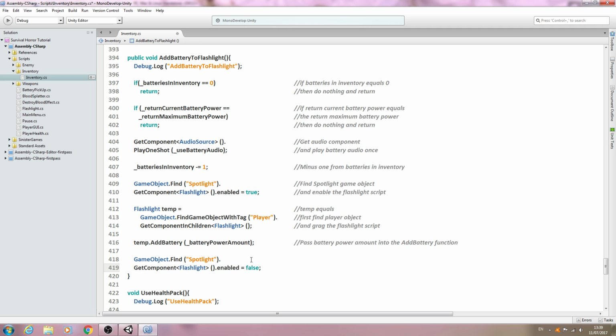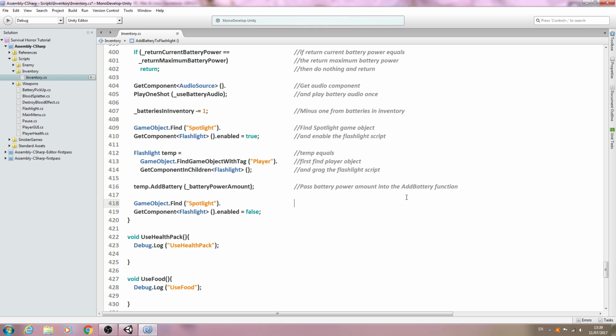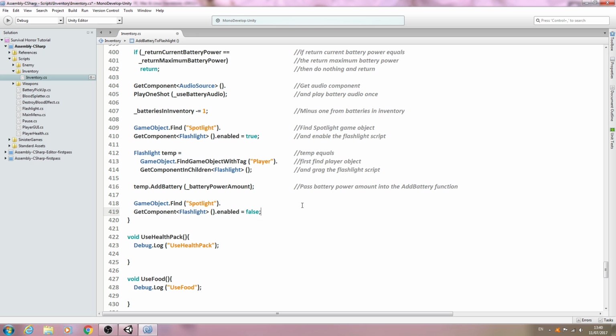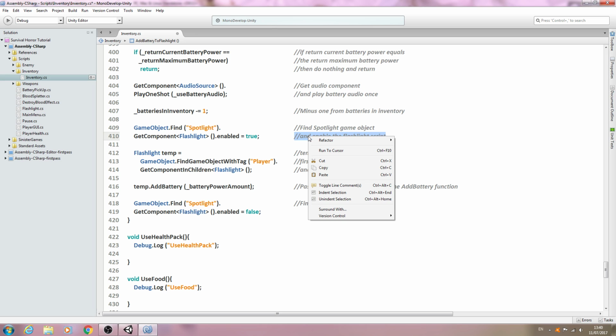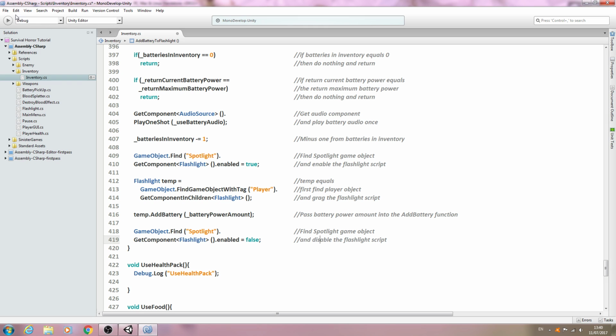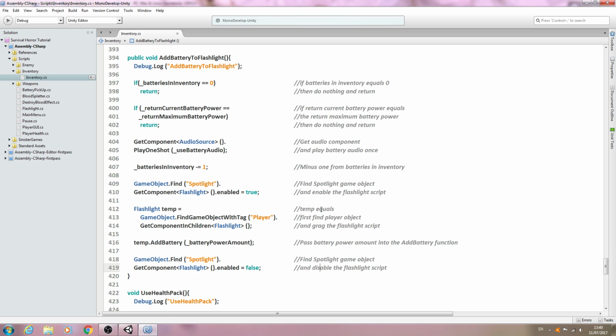And as before, I'm going to enter here, and let's just copy and paste the comments actually. Find spotlight game object, and let's just copy and paste the comment from the other one. We'll paste that in, and we'll say disable the flashlight script, and let's save that off there.